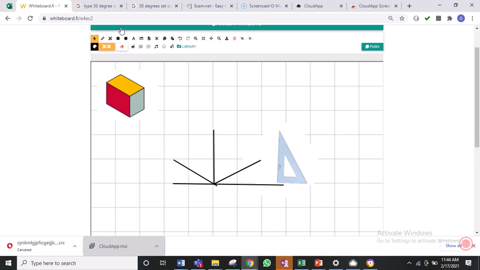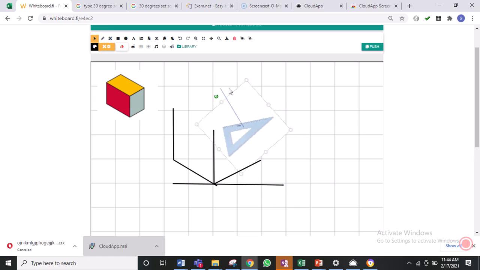And I'll make more vertical lines. More vertical lines. And I'm going to make more. Just drag it here. If I do it this way, I might not get an accurate one, but I can always tilt my set square to wherever I want it to be.